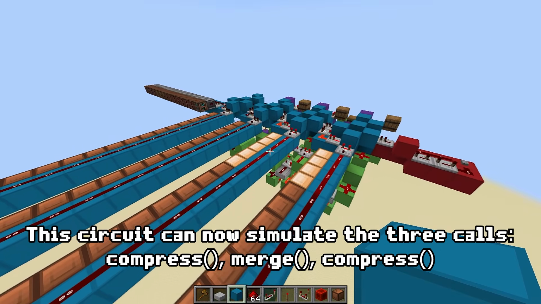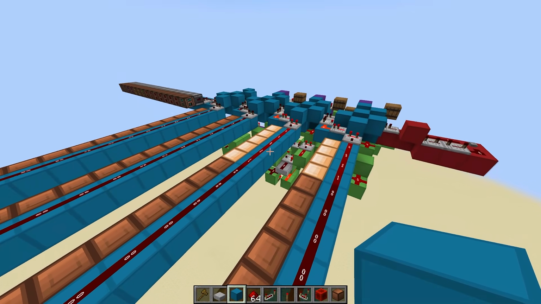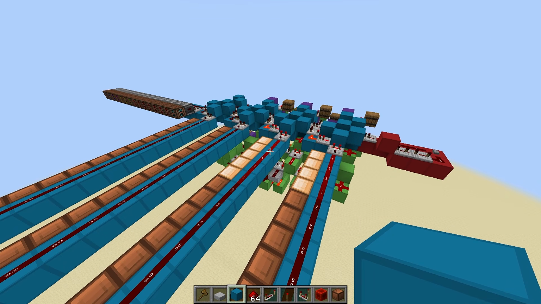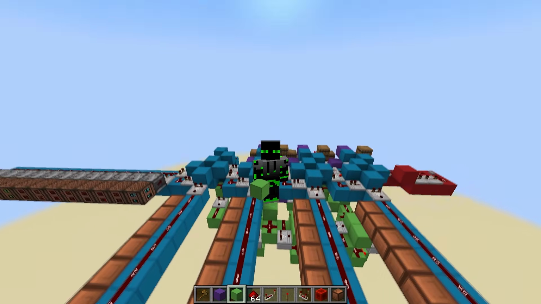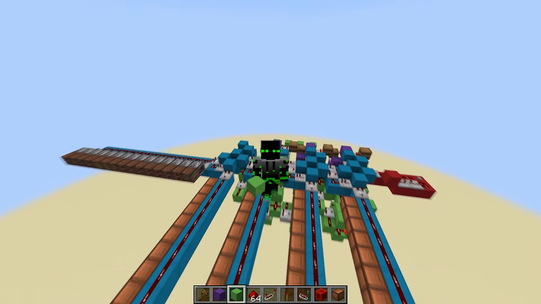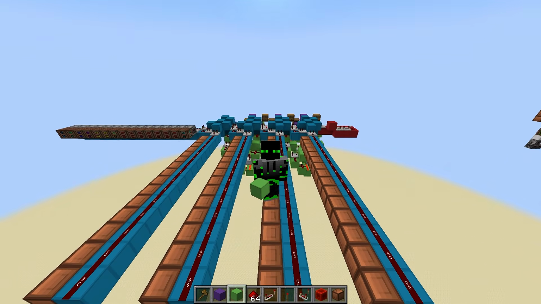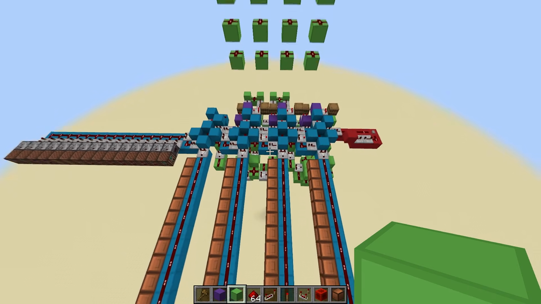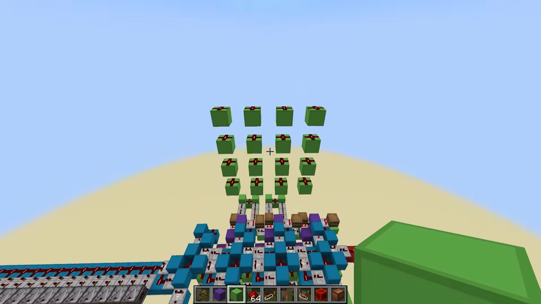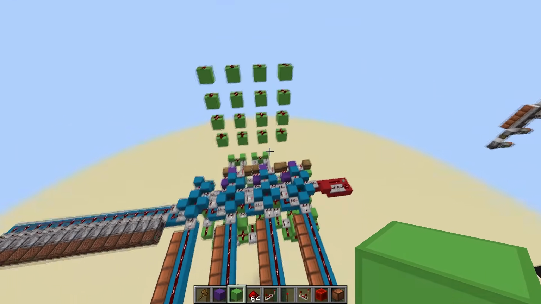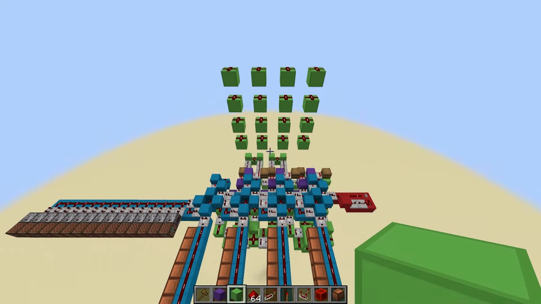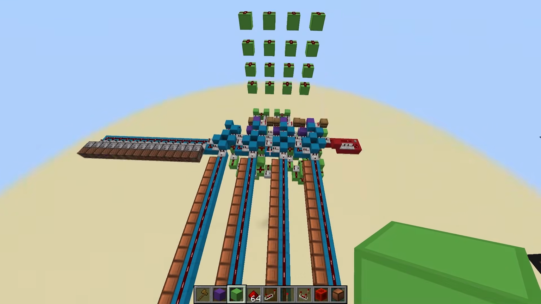Now, we could have gotten lucky, so I'm going to put this through a bunch of stress tests, edge cases, stuff like that, and making sure it's 100% working. All right, we have compress, we have merge. They're actually both done in this circuit, which is really cool, but unfortunately, we're only a 1/4 of the way there, because this circuit only compresses and merges in one single direction. If this was our board right here, it would only go to the right. We need to make 3 more of these, 1 for down, 1 for left, and 1 for up, that all do the exact same thing.